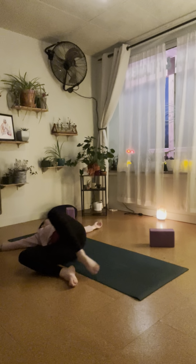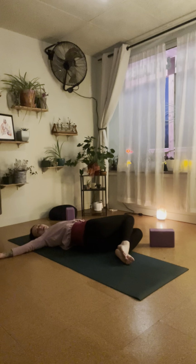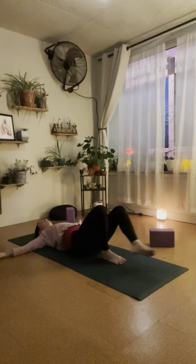And let the legs come over to the left. Perhaps turn the gaze to the right. And bring the legs through center.